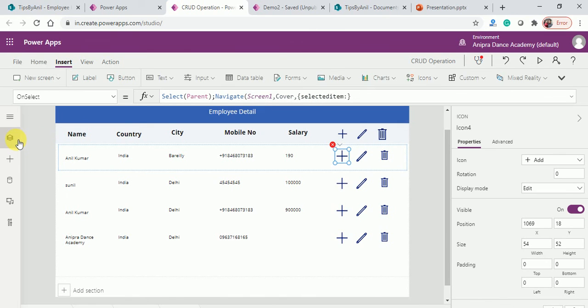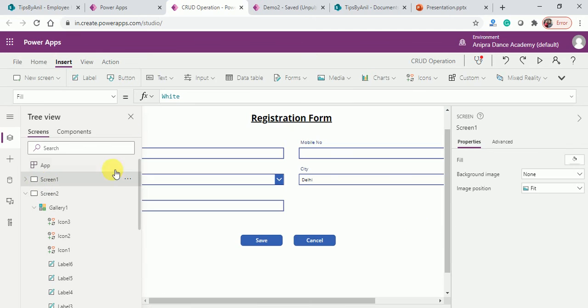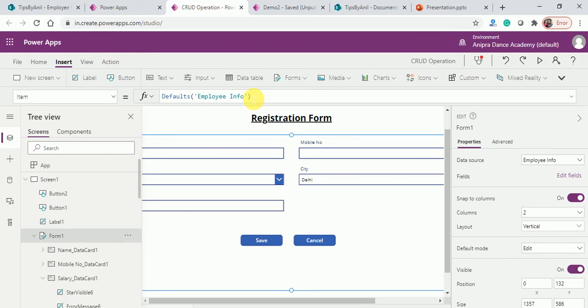So we have to pass on this screen, you can see on form, this thing we have to pass, right?